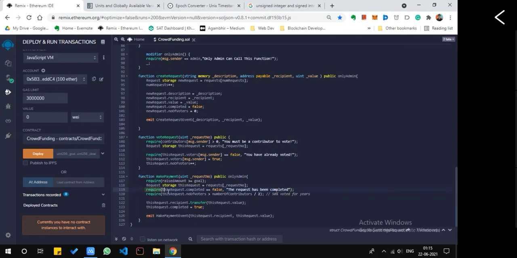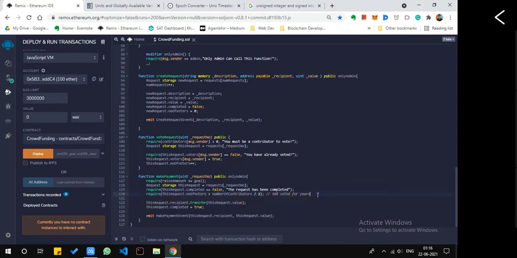So require this request dot completed, this request should not be completed, and then this require, which is the main thing here. This requires that this request dot number of voters should be greater than number of contributors divided by 2.